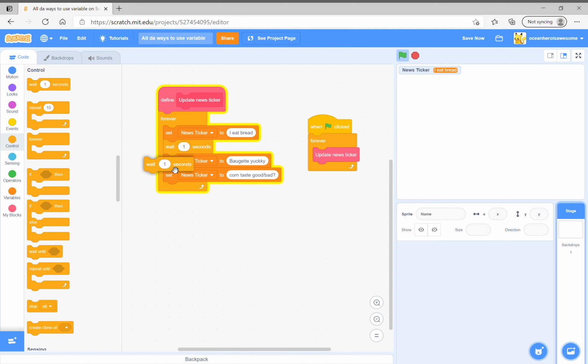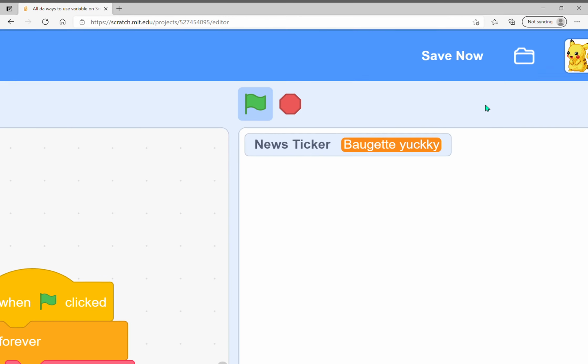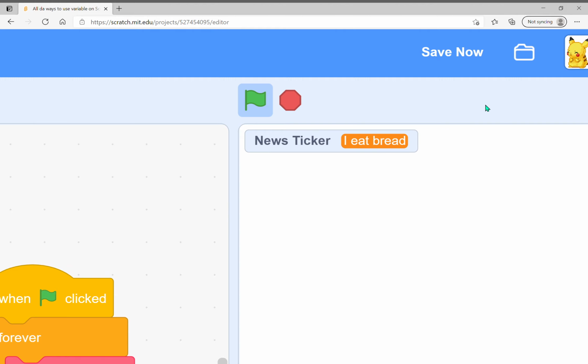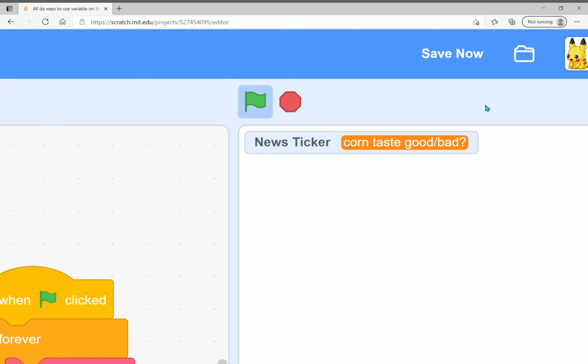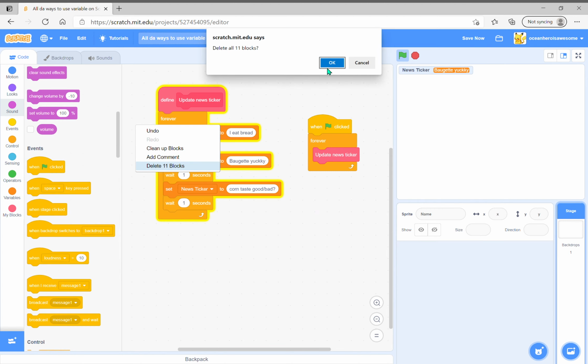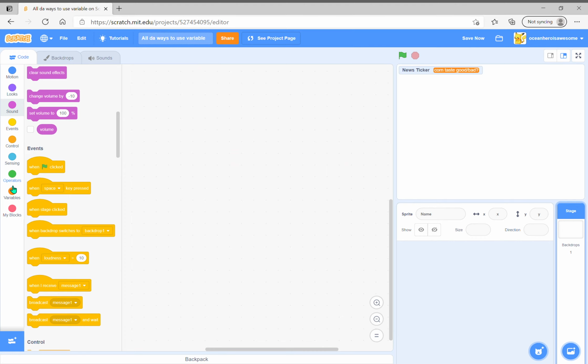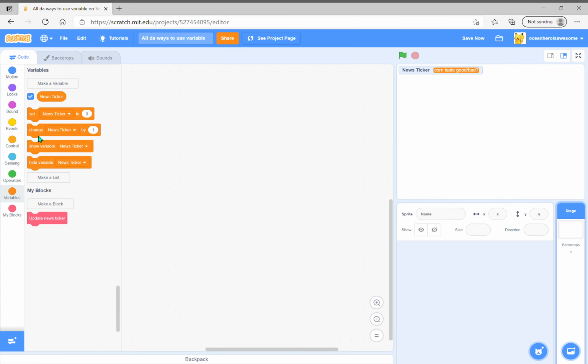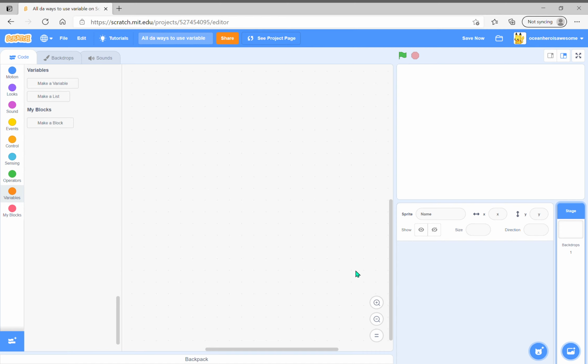You have to add in some separators. So now it will change. And so the next way is that you could do some nice complex thingy. Well, the reason is I could delete the news ticker.